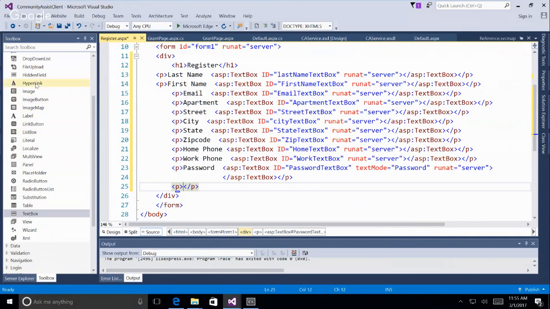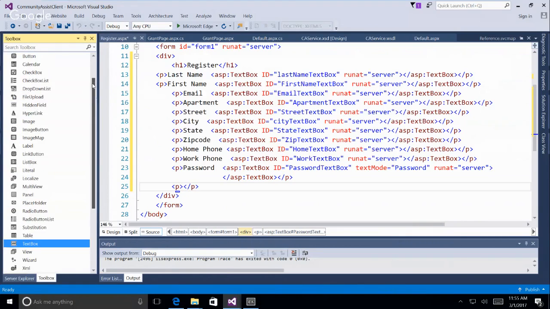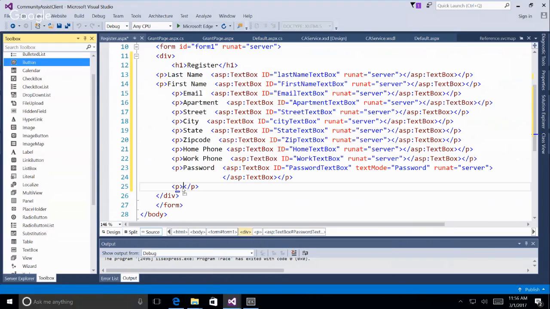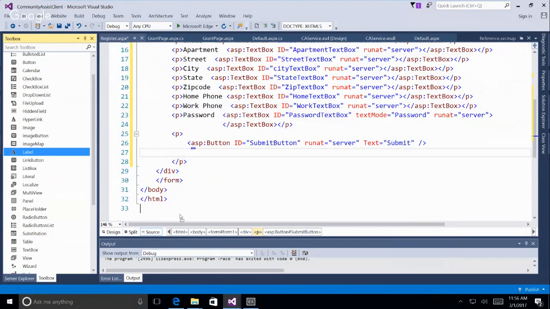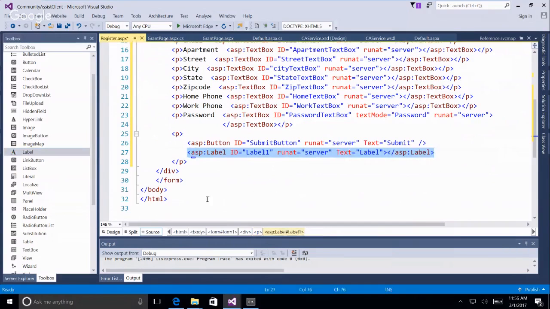So we'll add a button, and I'll just say submit button. Submit. And probably a label, so the label will be for result.